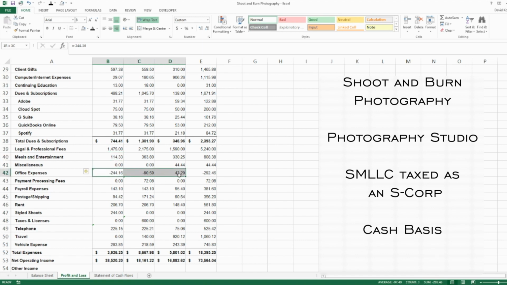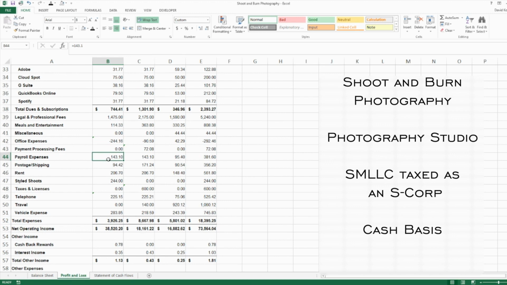We have this office expenses, which we should probably look into, because unless there was a big return for something purchased in 2020, the year prior, there shouldn't really be a negative expense here. So either this was misposted and should be posted to a different account, like dues and subscriptions maybe, or something was purchased at the end of the year last year. So that purchase was on that P&L, and then early in 2021 it was returned. So that's why we have a negative amount here.